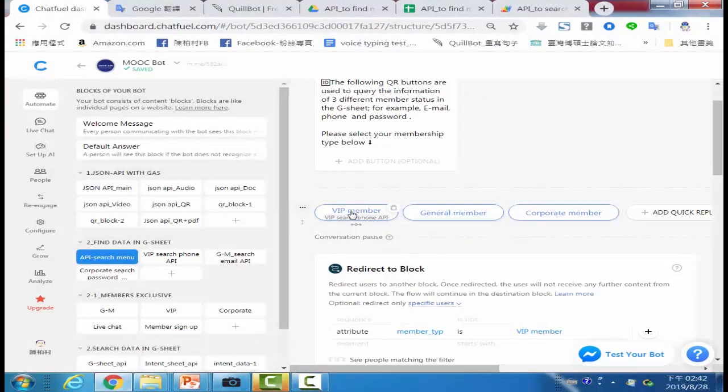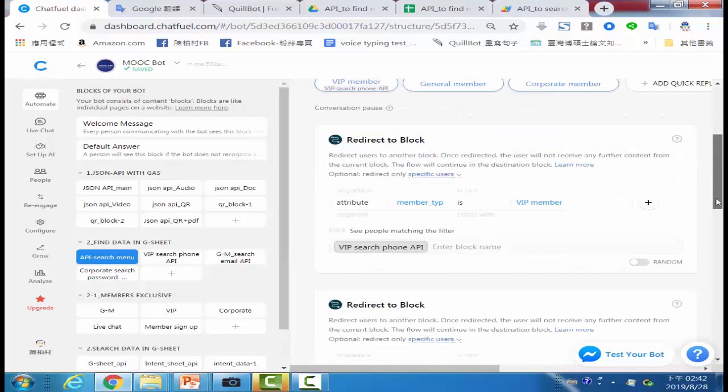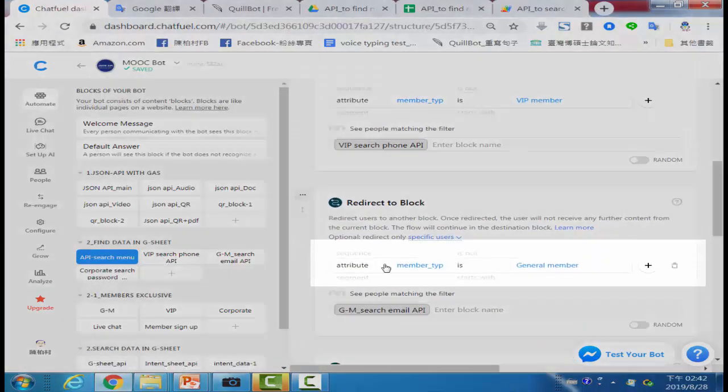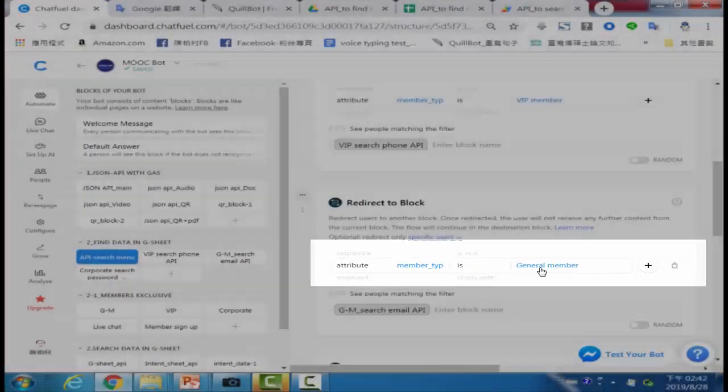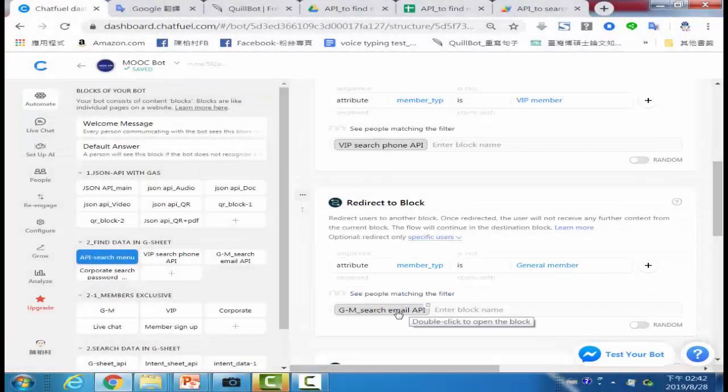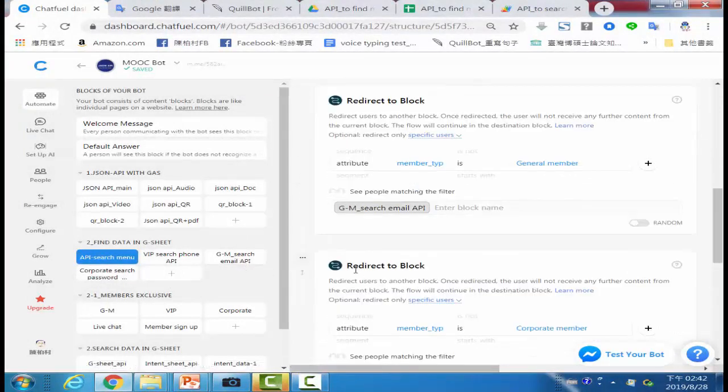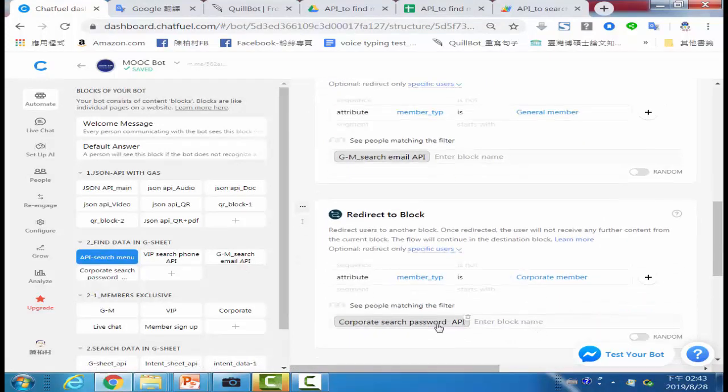When the user presses the VIP member button, the data on the button is stored in the member type user attribute. So you can use the member type attribute to determine which block the user will be redirected to. You need to design 3 times in total for 3 quick reply buttons in the same step.